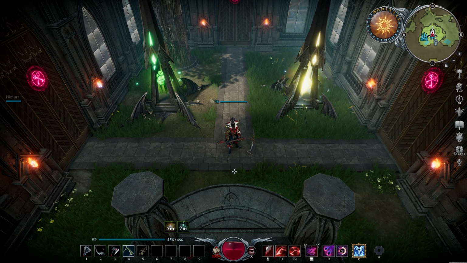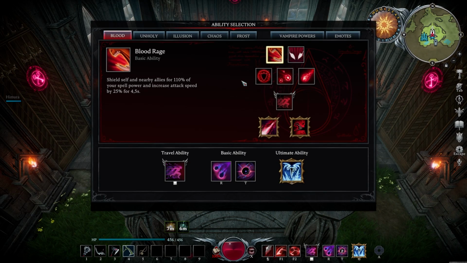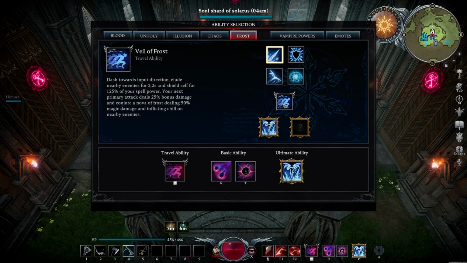If you want to take this build into PvP, I can definitely suggest you the Veil of Frost, because this one allows you to shield yourself for some spell power, and we have a lot of that with this build. Your next primary attack will deal some damage and also have a Frost Nova, inflicting chill on nearby enemies, basically slowing them down.